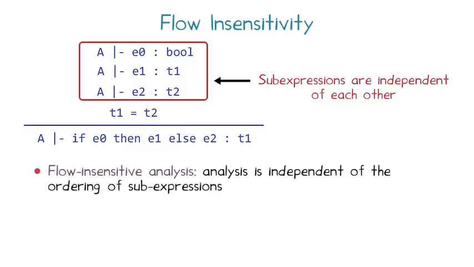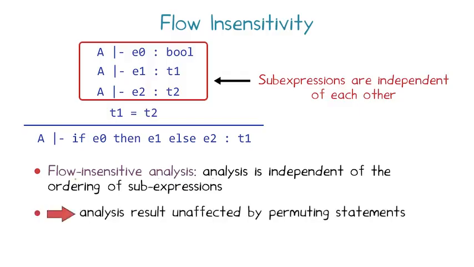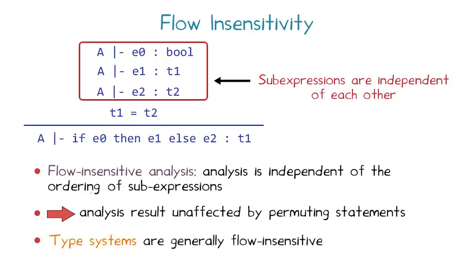This is called flow-insensitive analysis, which you may recall from our study of pointer analysis. The analysis is independent of the order in which the statements appear in the program. In effect, it treats the program as a set of statements with little other structure imposed. In practice, you'll find that most type systems are flow insensitive.